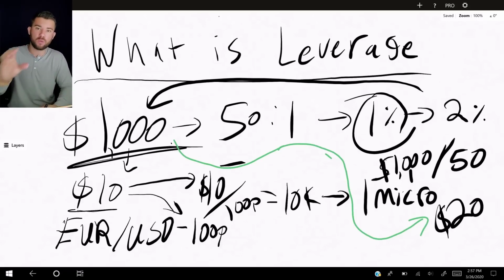You're giving your broker 20 bucks. They're saying, here's 1,000 units. You hold on to those 1,000 units as long as you want. But when you decide to sell those 1,000 units, we want that $1,000 back, no matter what. If your investment goes up or down, we want that 1,000 units back. So when this investment goes up, you make money, but if it goes down, you still owe them 1,000 bucks. But instead of losing $1,000, you've only lost $10.